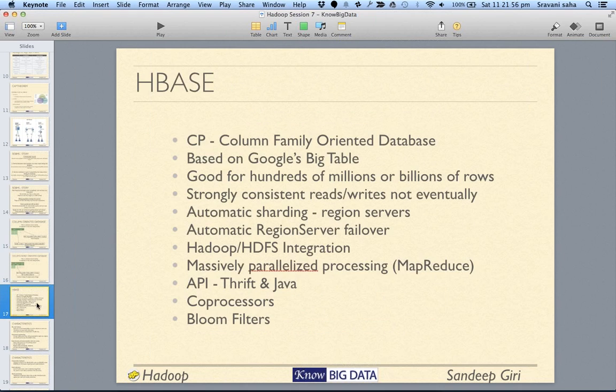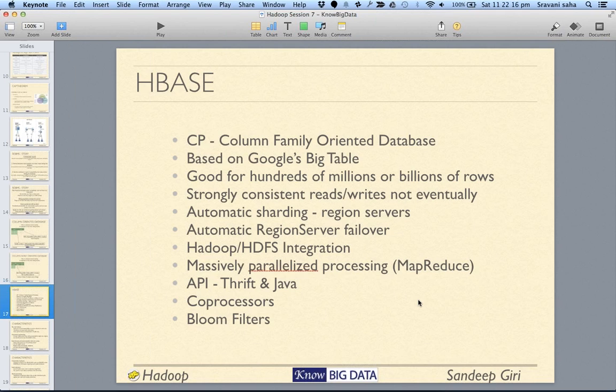All right, so let's talk about HBase. HBase is a column family oriented database. It makes it possible to emulate column orientedness or row orientedness. It is based on Google's Bigtable paper.